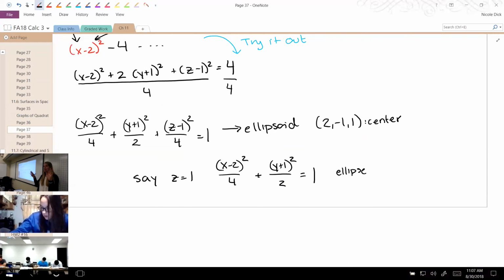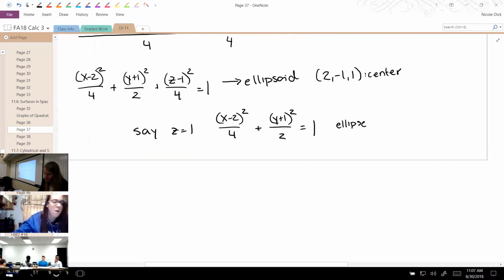Okay, I'm really bad at sketching this one, so I'm probably not going to try to sketch it. I'll just show you an image of it. But the idea is that we have on that plane that's raised up, we've got an ellipse that we're working with. In the x direction, it's going to be longer than it is in the y direction, just because the denominator for that one is a little bigger.